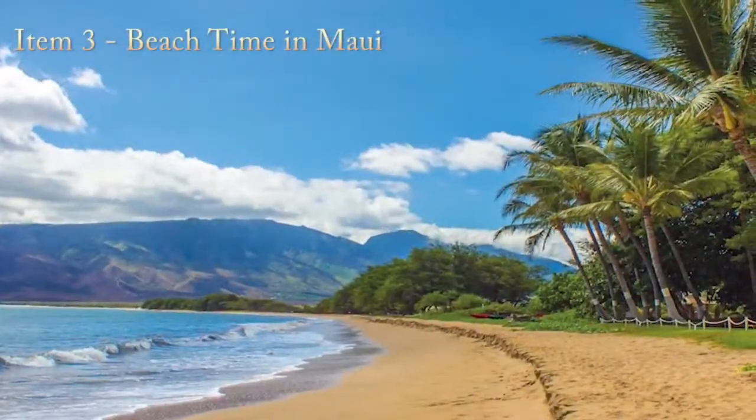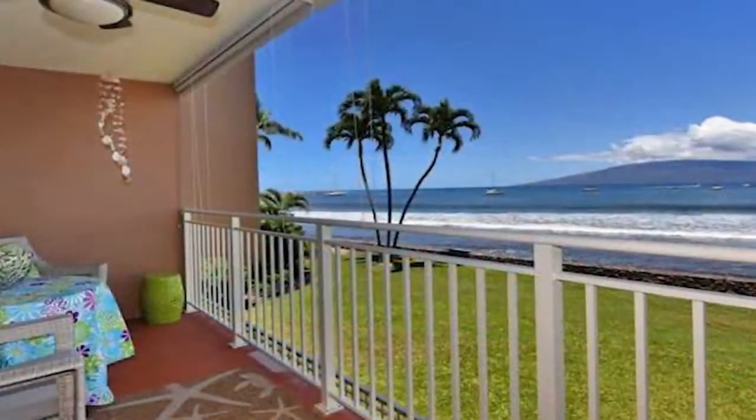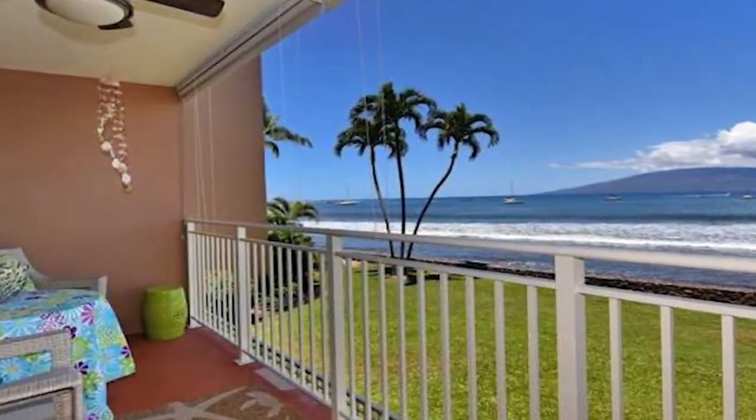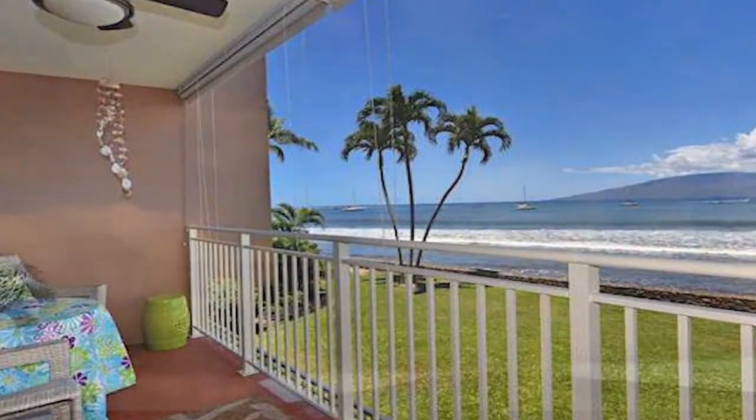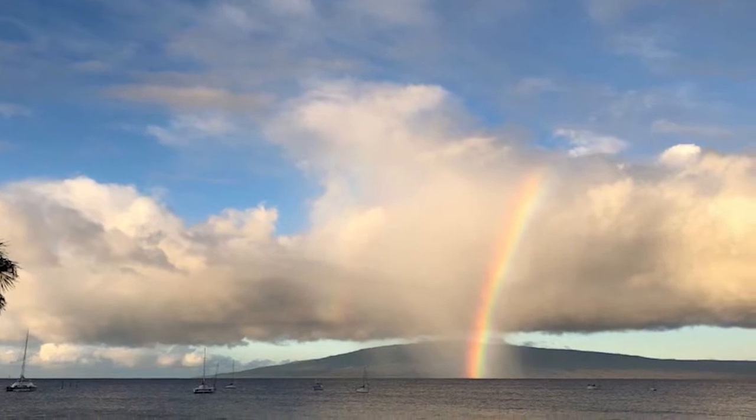Here we go. Let's take a look at lot 3. Lot 3 is a Maui. I just made that up. Sounds Hawaiian. Yes, you're right there in Hawaii. A beautiful condo is just waiting for you.